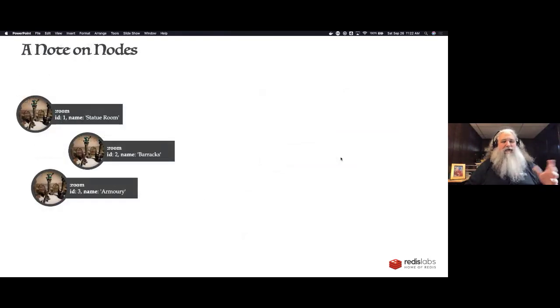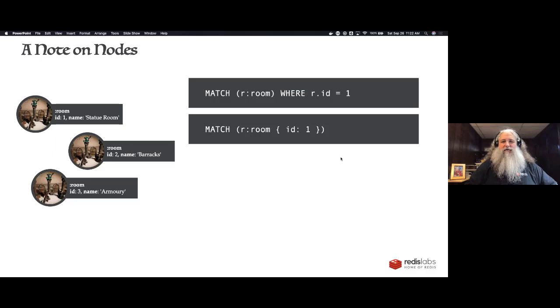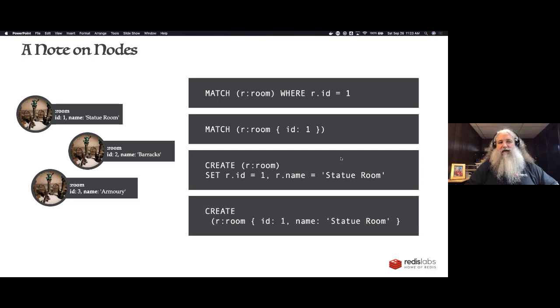I do want to make a note on the syntax. So I'm using the syntax where I say where r.id equals 1 on the match. So I'll say match a thing where condition. But you can also embed that inside of the node using curly braces, and then do basically a JavaScript object sort of syntax or a JSON sort of syntax, where you can say id colon 1, comma, name colon another thing. And that's another way of matching without using a where clause. So there's more than one way to do this. And that works for create as well. You can create a room and just give it properties. And so lots of times when you're creating, this is a convenient shortcut. So it's another option.